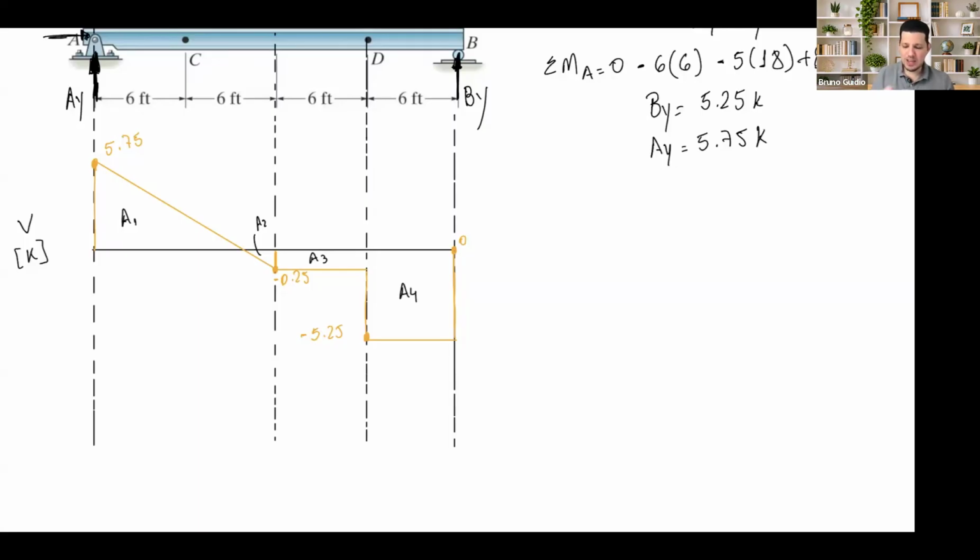Now you start the problem. Let me calculate A1. And then what do you see? You see that I have a triangle. But in that triangle, I have 575, but I don't know what is the x, the base of this triangle. So let's find what is this x here.